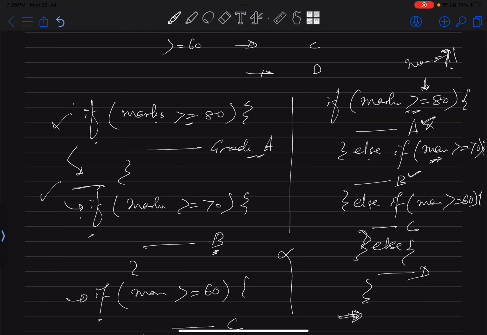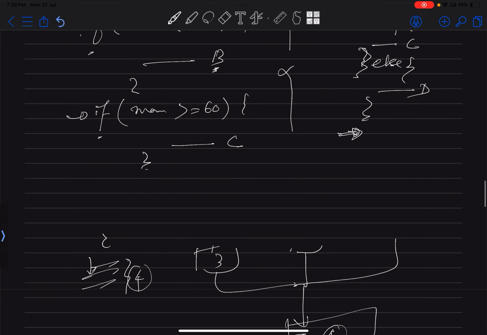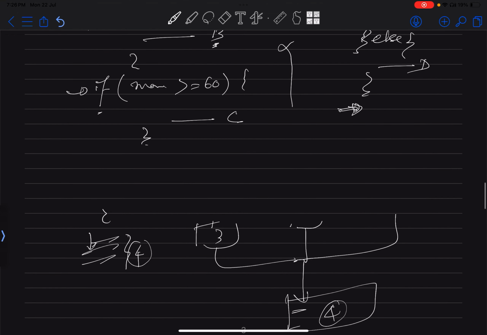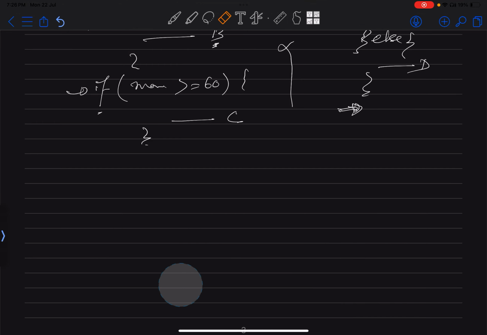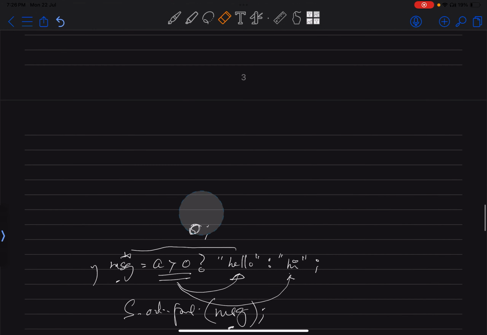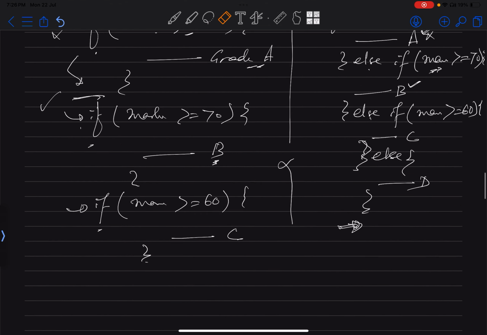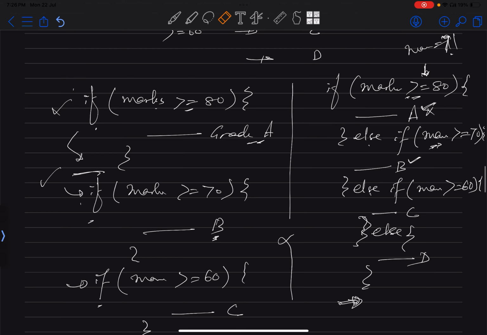So we need to be a little careful at the beginning level. Once you get a gist of if else, you automatically get it. Basically, what I meant to say is you need to be very careful how to use if else in a connected way. That is most important, rather than writing multiple if blocks. I have often seen people using multiple if blocks even when they wanted them to be connected. So this is one thing.